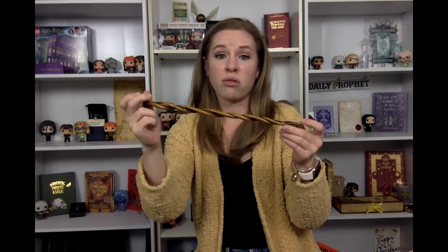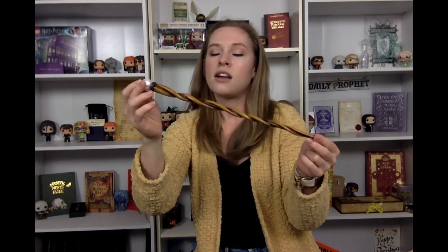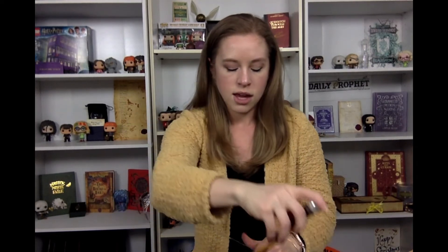Their wands have been spot on lately. I'll link my past unboxing videos below so you can see the wands I've gotten recently. Whoever is designing these wands has a lot of talent — fabulous job. As much as I love the character wands, they're very expensive. With the subscription box, you're basically getting what you'd pay for one wand at Universal or online, and these are great quality and very unique. I like them a lot.